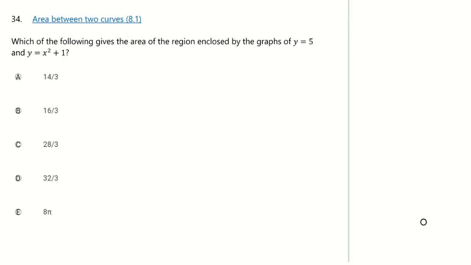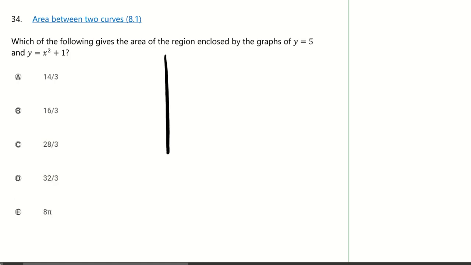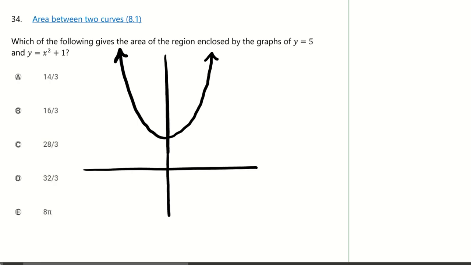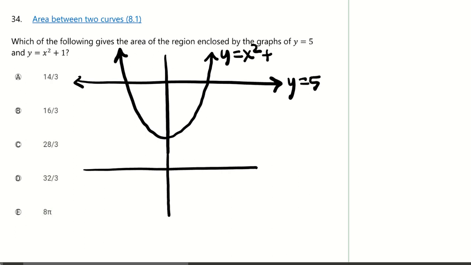Now we're going to move on to some area volume, and we're getting close to the end of calculus AB now. Okay, I'm going to draw a picture of this region because it didn't come with one. So y equals 5 and y equals x squared plus 1. Those are both graphs that they expect you to be able to just know what they look like or be able to produce a sketch of them yourself. Okay, that is not y equals x squared plus 1, but I could adjust it so it became y equals x squared plus 1. That'll work. And then y equals 5, that'll be something like this. Okay. So this is the region that we're interested in finding the area of.